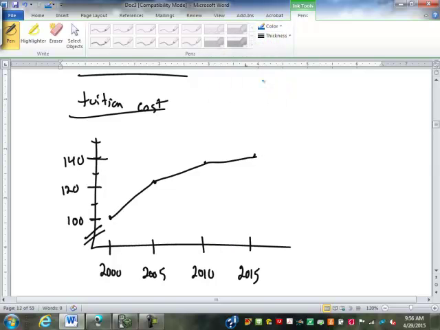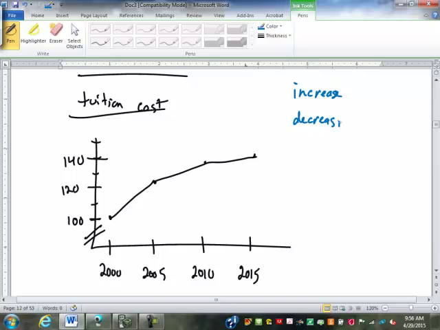Now, a line graph has some strength. Again, it's showing change over time, just like the other graphs, where the pie graph is showing you that part of the whole. The bar graph makes it really easy to find the largest, the smallest, or to compare. A line graph's strength is that I can first of all pick up very quickly where it's increasing or decreasing.